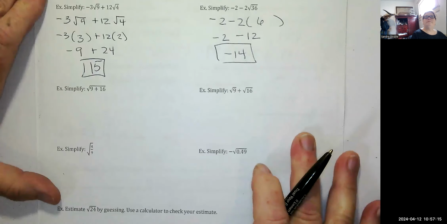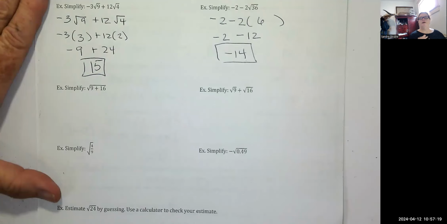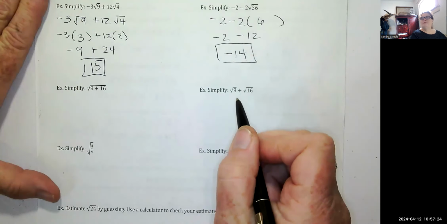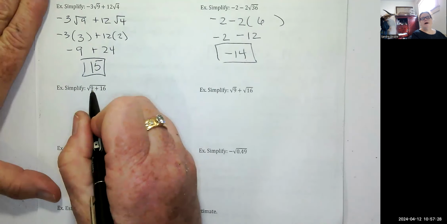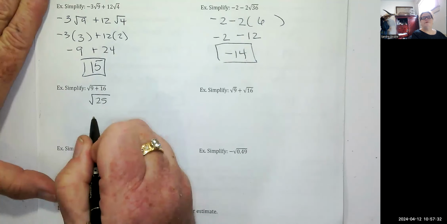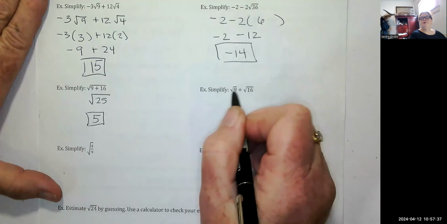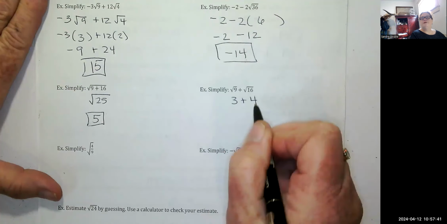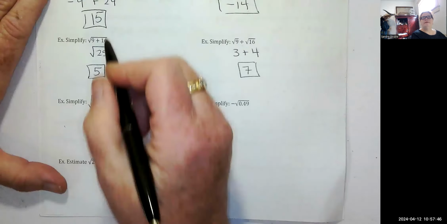Okay, square root of 9 plus 16. Here you need to be very careful. A lot of students try to break it down and make it look like this. It is not the same thing. You have to do what's underneath the radical first. So 9 plus 16 is the square root of 25, and the square root of 25 is 5. That is very different from over here: the square root of 9 is 3, plus the square root of 16, which is 4. 3 plus 4 is 7. Not the same answers. Please do not think that this means this.